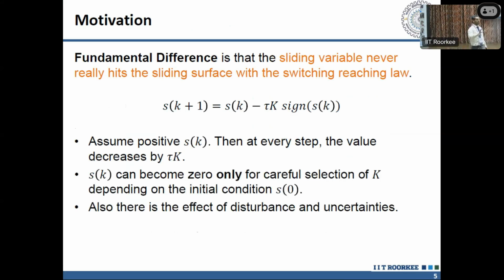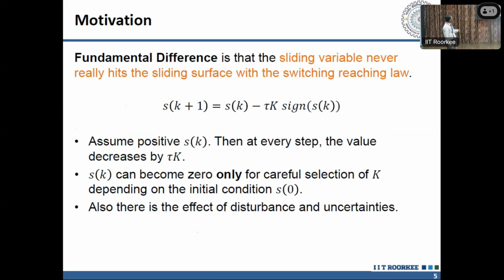You all know about S dot equal to minus S. From here everything starts. Then there are some modifications also, so that S dot equal to minus A sign S. If you just simply discretize it, this is the equation that is coming out. So the system is actually following this sort of equation, this sort of dynamics.